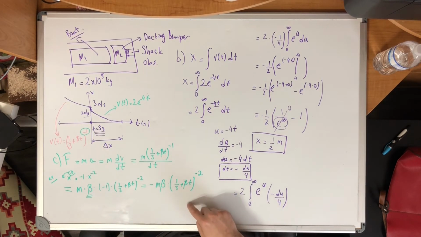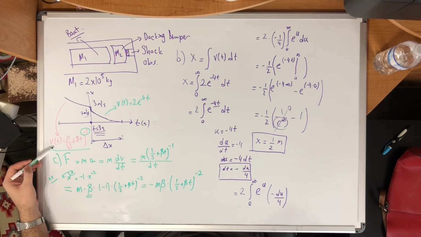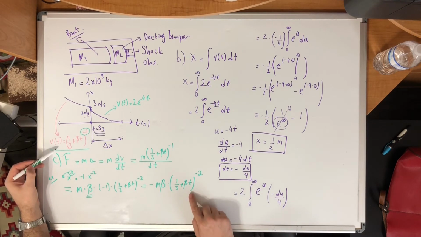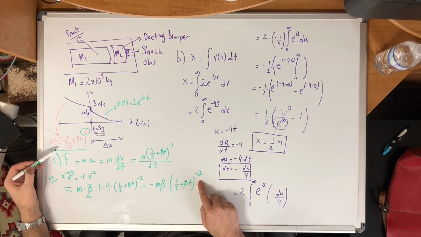Alright, so this is my answer right now, but what do they ask for? They ask for force as a function of velocity. This is not a function of velocity, this is a function of time because you don't see a velocity. But what do we have? We have velocity here. If you look at this, v as a function of time is very similar to this. What's the only difference? You don't have a power of -1, you have a power of -2.